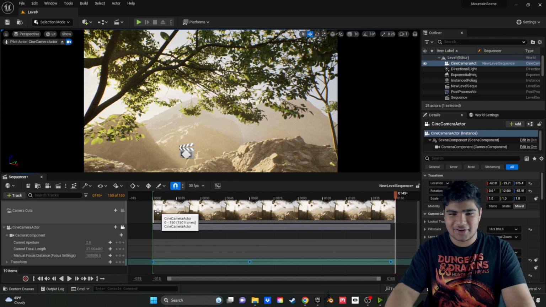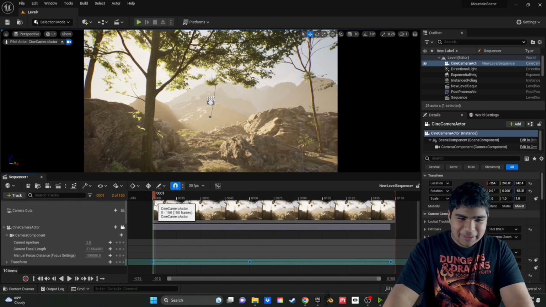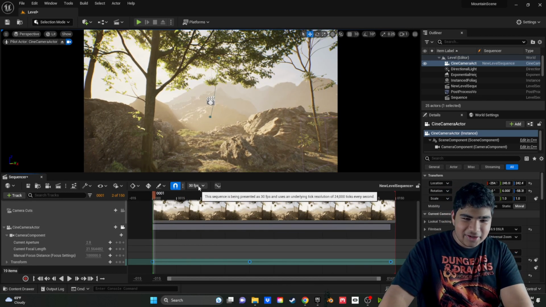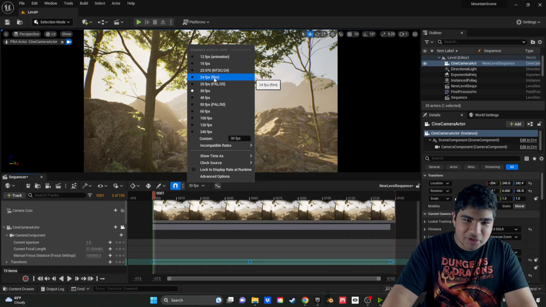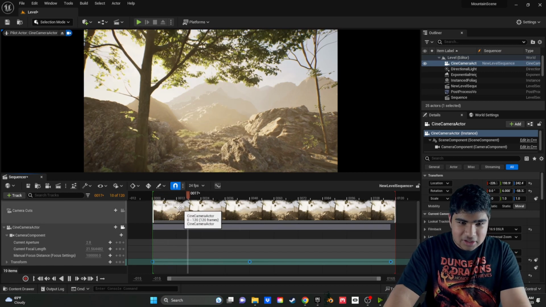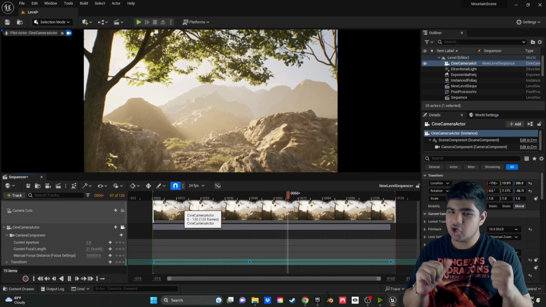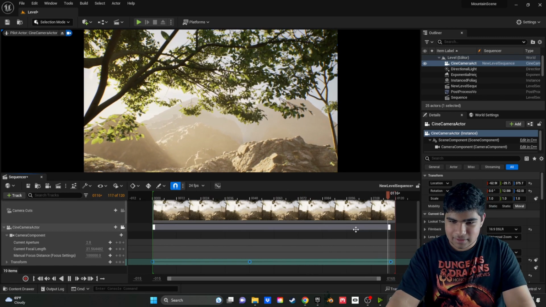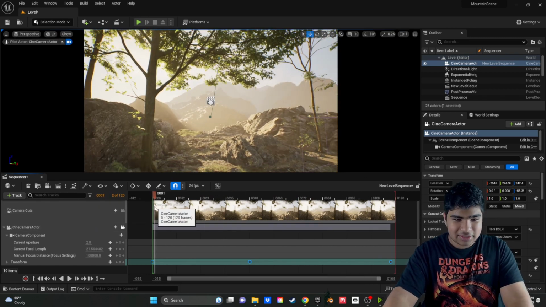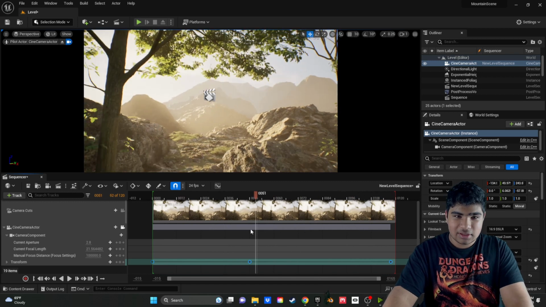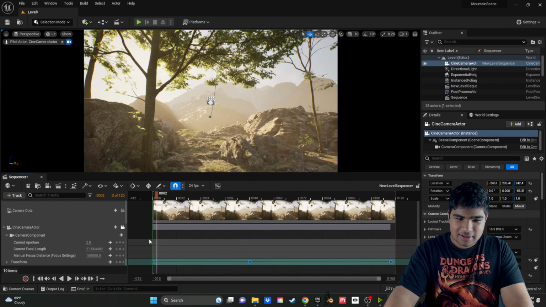That's art right there. And then we will turn this into 24 FPS just for the film look. Yeah, I really like that animation. I think it looks pretty good.